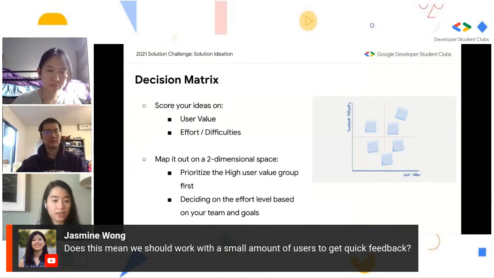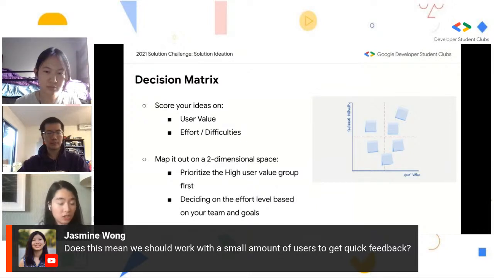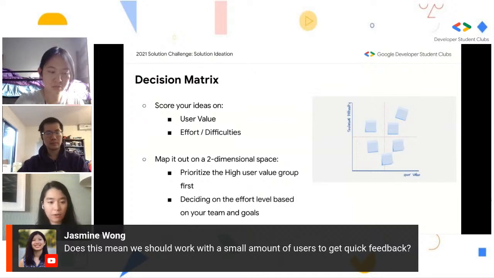So what you can do is note down some of your assumptions when you are brainstorming and making decisions on the idea. Try to sketch it out and then make a prototype out of it, and then bring that prototype back to get some more feedback and look for more information on that side. And then if something is not aligned with your assumptions, you can go back and get rid of all the things that you find not helpful. Does it help, Jasmine?